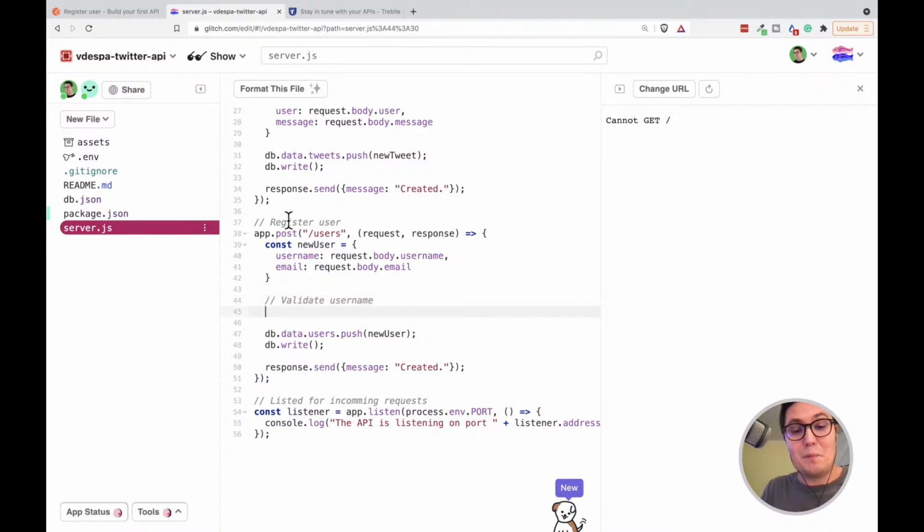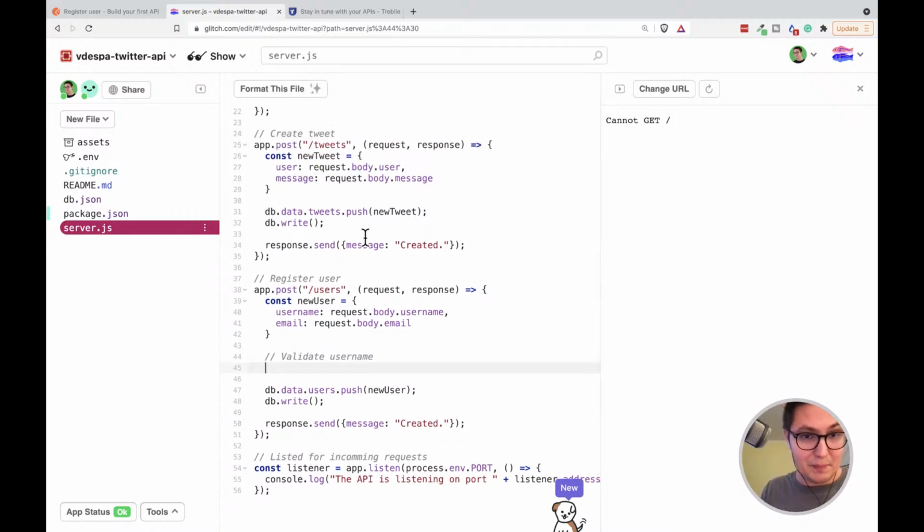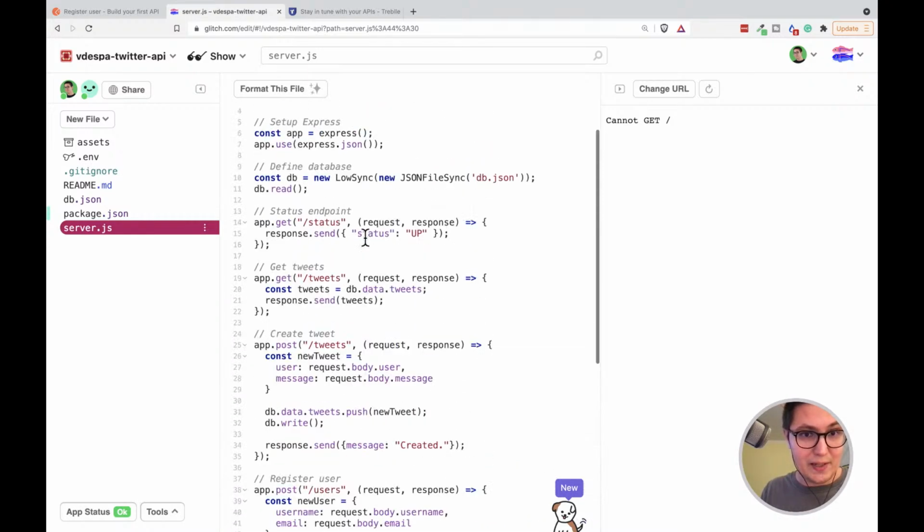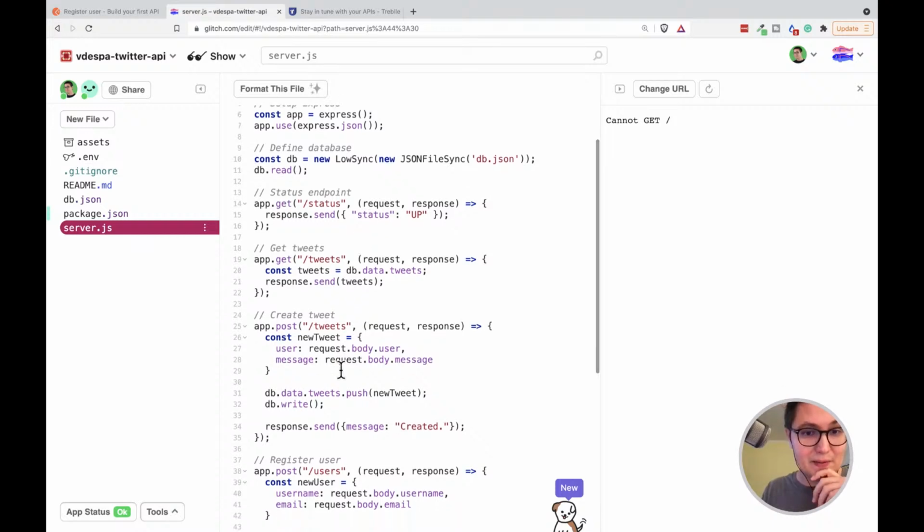In order to see if the specific username given, in this case John Doe, already exists in our database of registered users, we first have to do a search into the database to see if there's anything like that inside there. So in order to do that, I'm probably gonna simply take a look at how we did something like that here where we got the tweets.